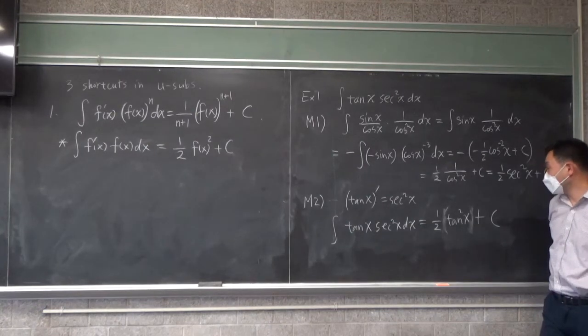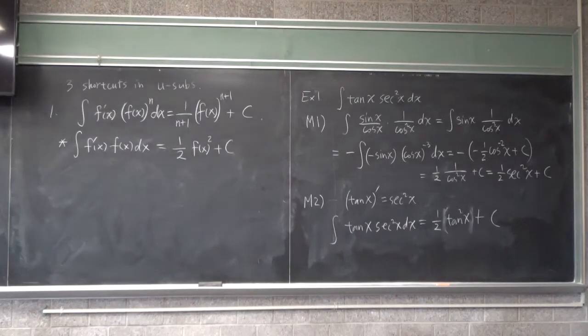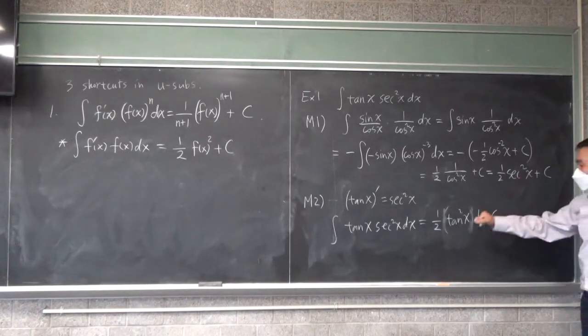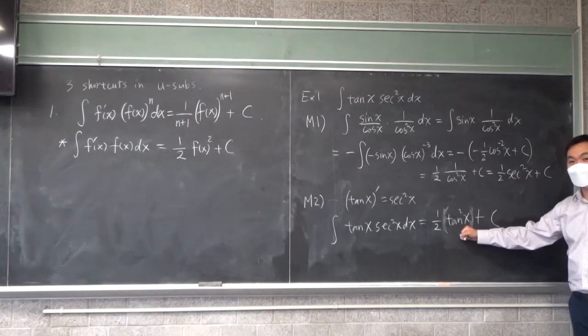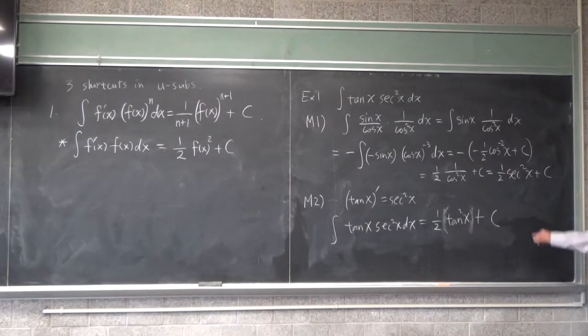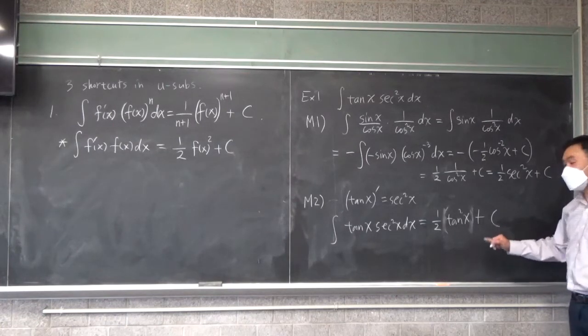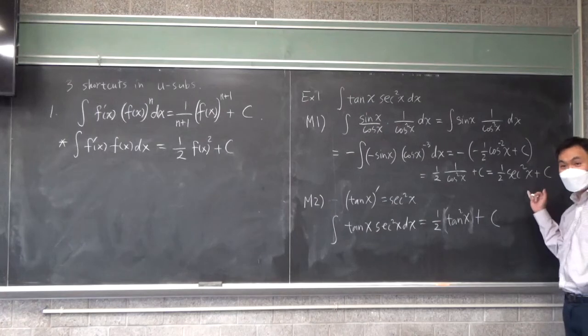Okay. Now, here's another interesting thing that you see after solving this. Is secant squared the same as tangent squared? No, they're different, right? So does that mean one of these is wrong? Actually, these are both correct. The true answer is that tangent squared plus 1 is secant squared.